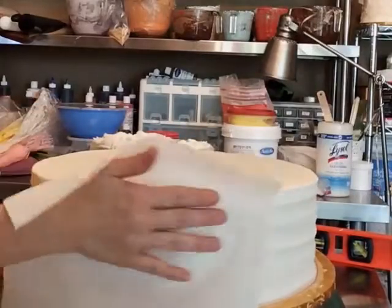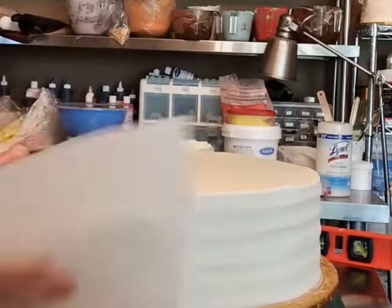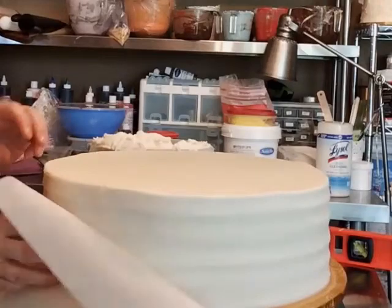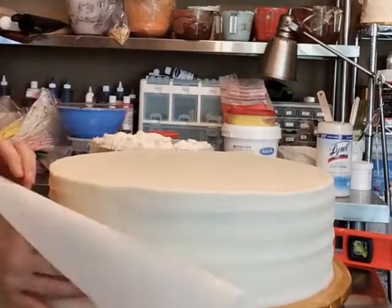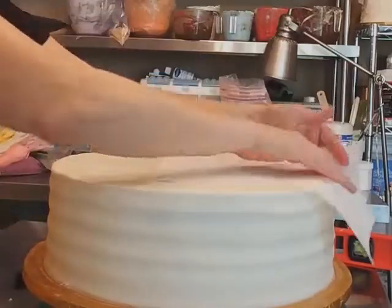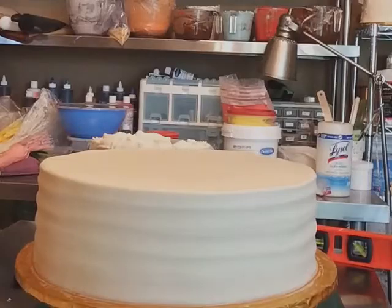So now I'm using a Viva paper towel, and you want to use these because they have zero texture, zero design on them, and they're really soft. And so I'm actually just barely pressing against the cake to pull away any flyaways or little bunches of icing that could have gotten glopped up and look irregular, and you want to smooth those out.